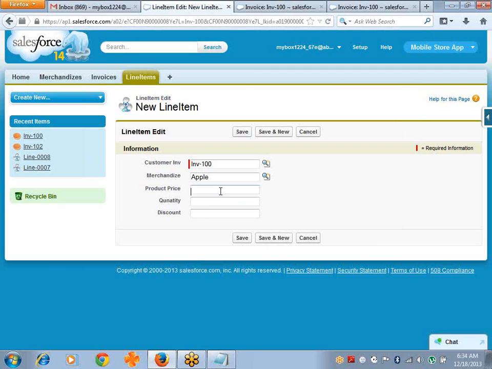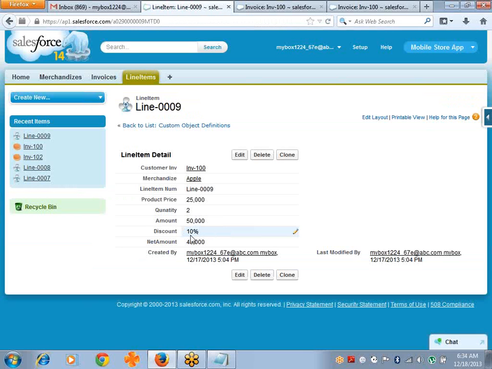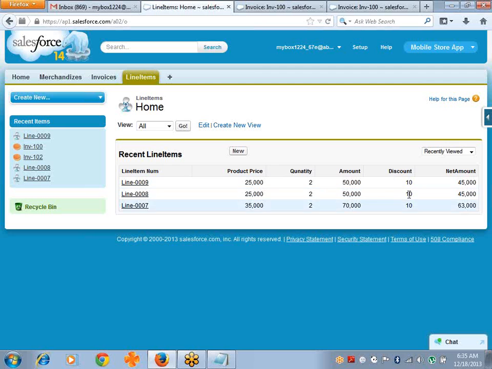We can have the discount as a percentage, so you need to convert. You need to take one more field. Take a formula field like this. 25. Okay. Discount 10. I'm giving 10, so it is a 10% like this. This is a field displayed in the line items. If you want, you can take one more column. I want to display it as a value. Which type of field can you select? Formula field. This is the discount amount you can take. The discount amount is 10% of that amount, and that value can be displayed. I'm entering the 10, but here I want to display the value, so you can create this field.